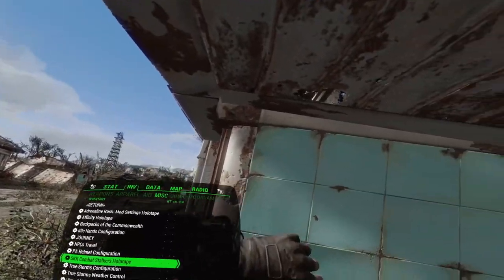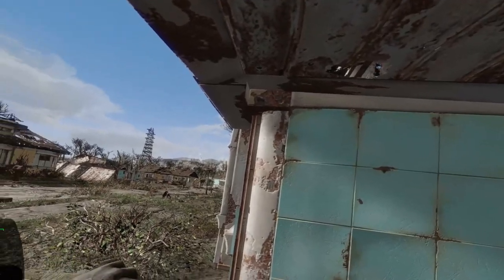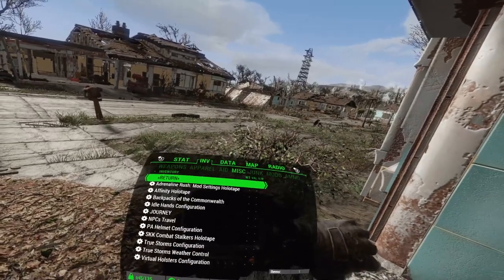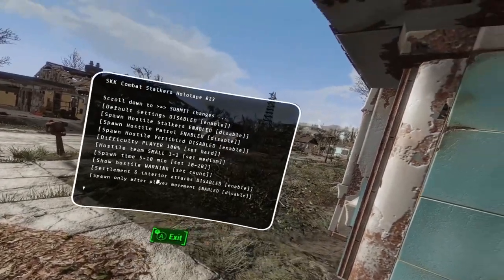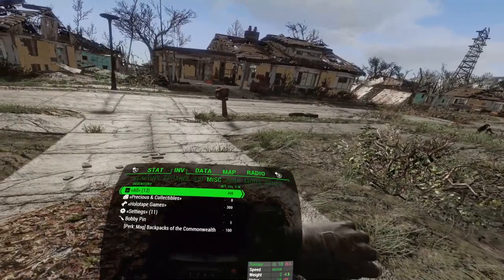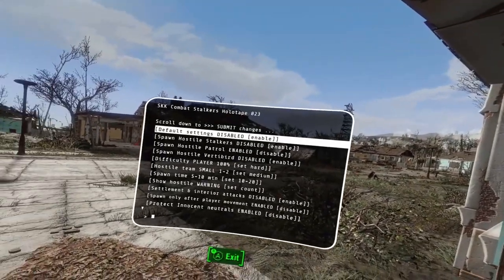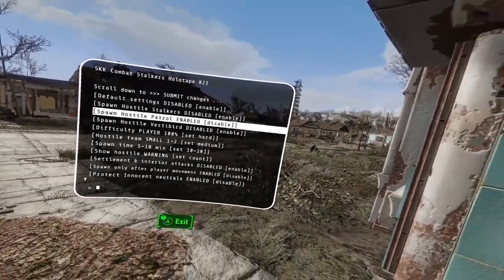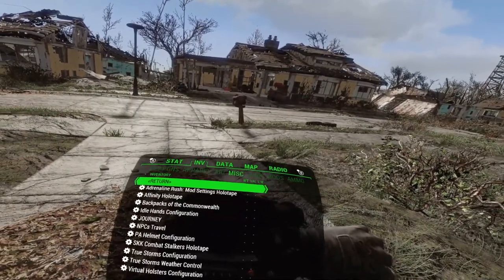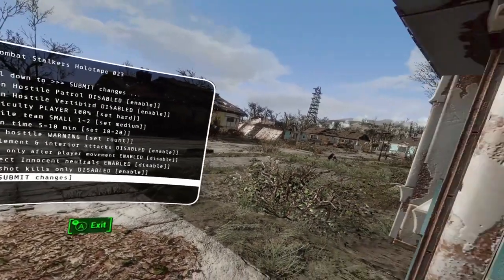SKK Combat Stalkers. That is the stalkers that you saw over there. So if for some reason you don't like it or you want to turn it off, you can turn it off. Click on that. That'll bring up all the settings again. So you need to click that again. And then this is where you can configure your settings. So spawn hostile stalkers, they're now disabled. Spawn hostile patrol, we can disable that. And now there are essentially no more stalkers.